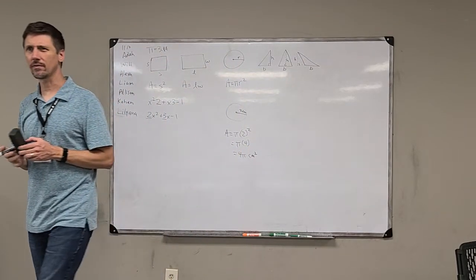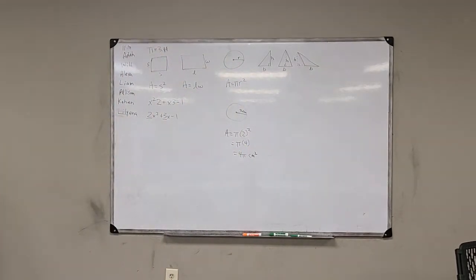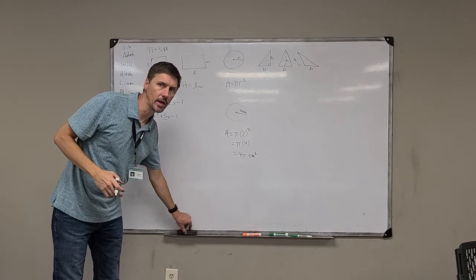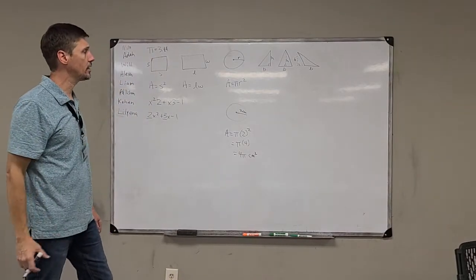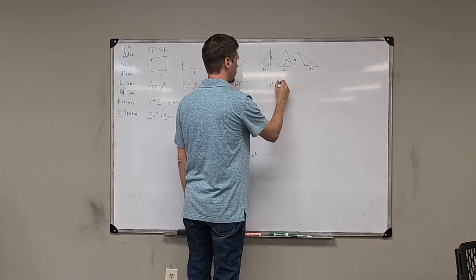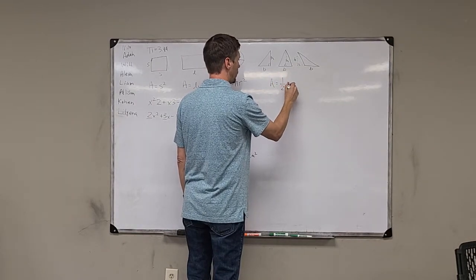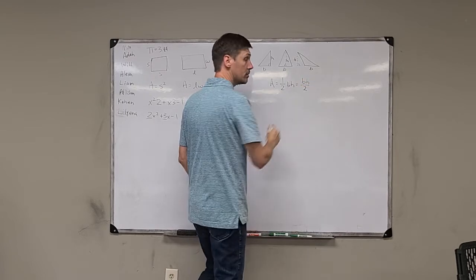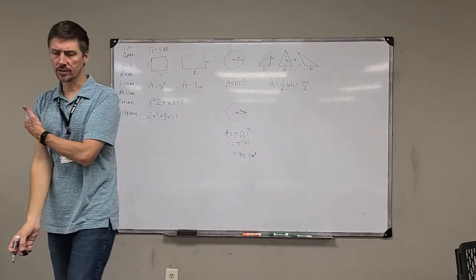So for triangles, you just have to make sure when you take your height, you're doing the height at the right place. You're always going to drop a dotted line down that's perpendicular to where the base is. Okay? And if you figure out correctly your base and your height, then the area of a triangle will always be 1/2 the base times the height. Or some people like to think of it as base times height over 2. Either way is fine. It'll give you the same answer.